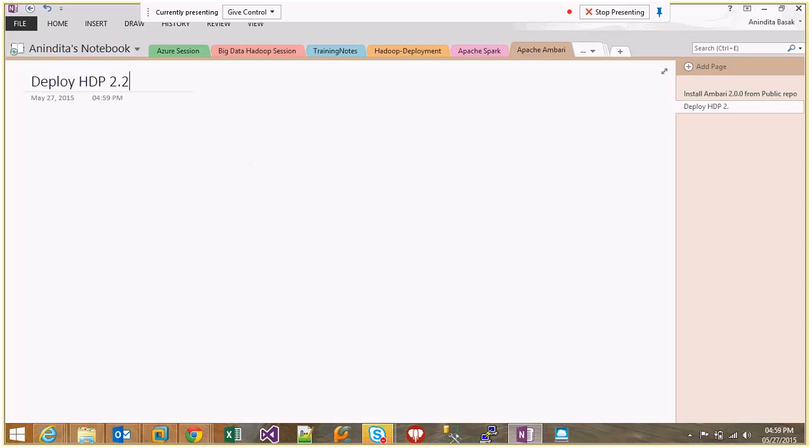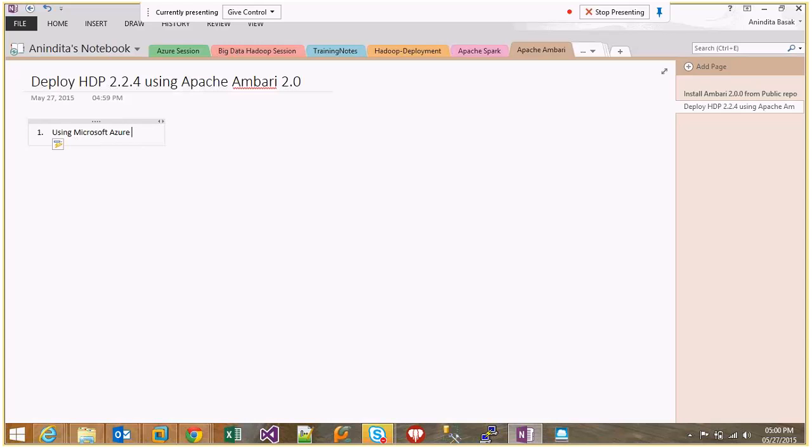So in this demo, what we have done is we have deployed HDP 2.2.4 using Apache Ambari 2.0, and here are the steps that we have done.